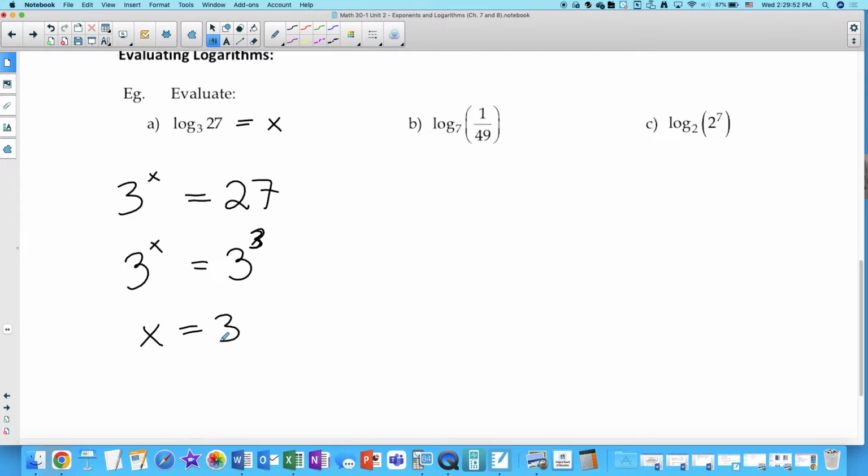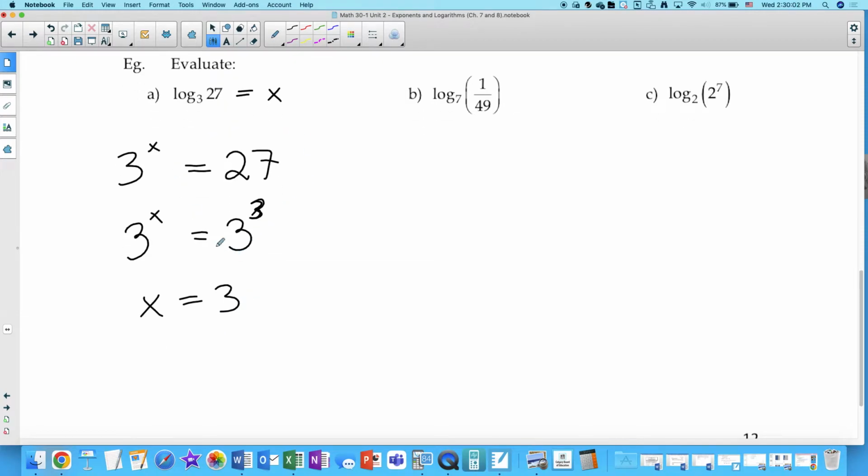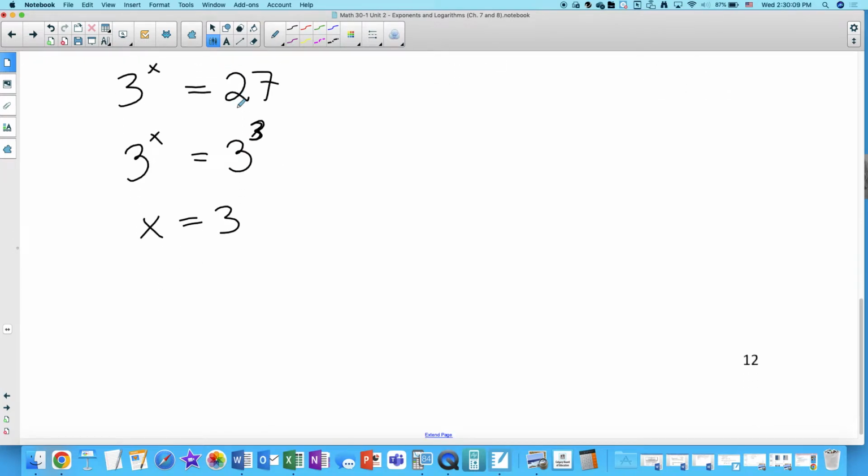Okay? Now, do you have to do this every single time? No, not at all. What I actually want you to see is that you can switch this into logarithmic form within the logarithm. So if I take log base 3 of 27 and write that as log base 3 of 3 cubed, that will equal 3. It's equal to the exponent. Because essentially what this asks is 3 to the what equals 3 cubed. It's got to be 3 to the 3 equals 3 cubed. So if you can write the argument using the base of the logarithm, the value of the log will simply be whatever the exponent is.